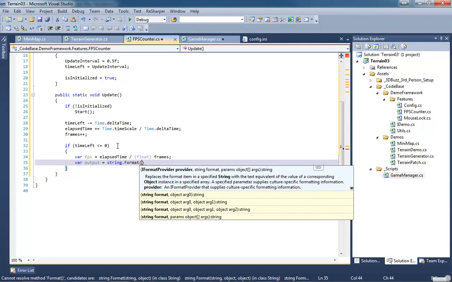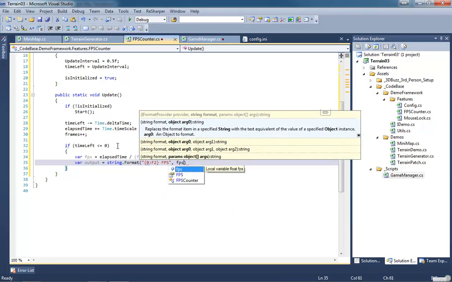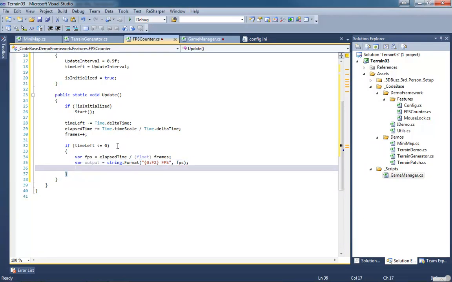And inside of this, we're going to go with 0. And we want to set 2 digits on the decimal place, and then put FPS at the end of it. Subtract that by what we've calculated our FPS to be. Hit semicolon, wait for the lag to catch up. And then we're going to set our property FPS to equal our output string, so our output.